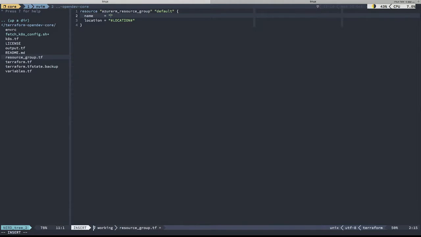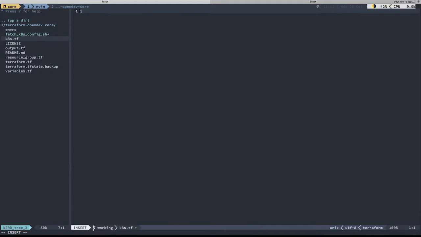So again, we can use interpolation, and I'm going to use the namespace as the name of my resource group, and then the location, which is the Azure location, which I think I'm using West US 2. I'm just going to specify that in there again. So again, very simple, just using the interpolation. This is creating this. It's very dynamic. I can provide a lot of this information at runtime.